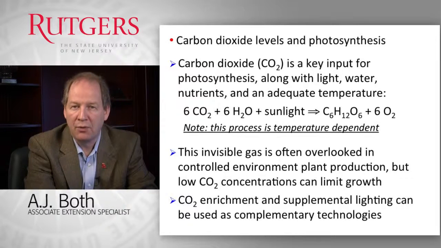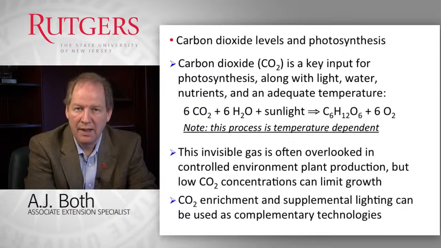And often, when you think about CO2 enrichment, so when we add CO2 to the greenhouse environment, we combine that strategy with adding supplemental lighting, because either one of them can be limiting in terms of the rate of photosynthesis. So we need to take a look at both of them to make sure that neither one of them is causing any problems to maintain a high rate of photosynthesis.